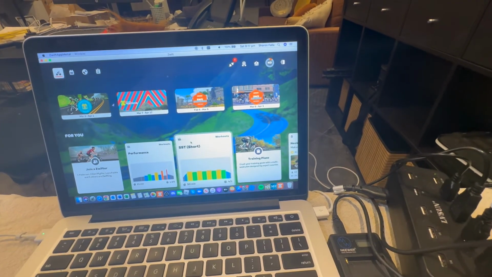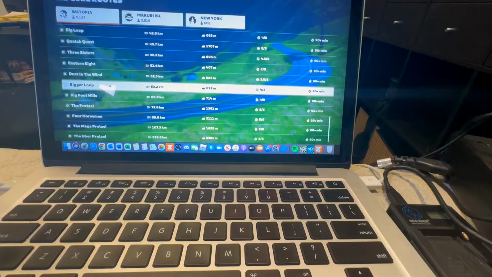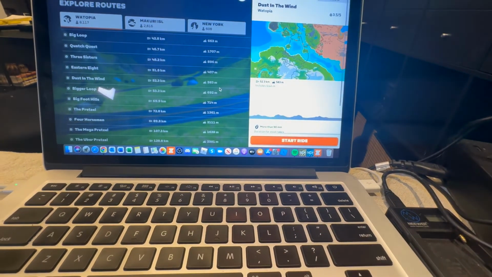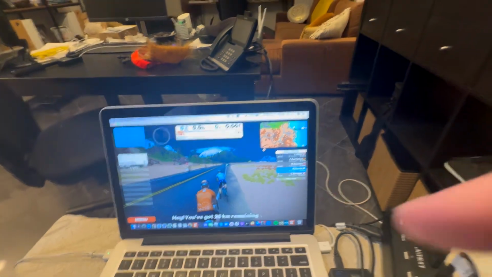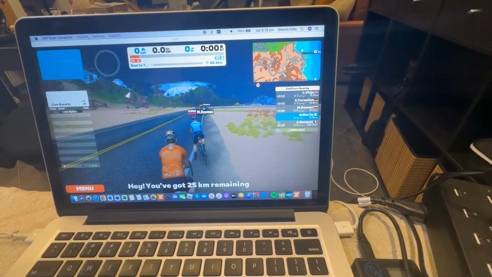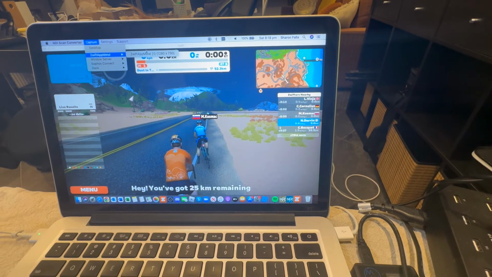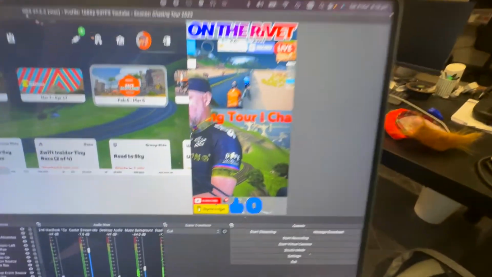And then what we're going to do, in this case because we're in Watopia, it's super easy. Just go into Routes. There it is, Dust in the Wind. So let's just start riding there. And then what will happen is I'll use my second account and FanView my main account. But we do need to make sure that NDI scan is turned on. And so what that does is it then connects to OBS and we see that same screen there.